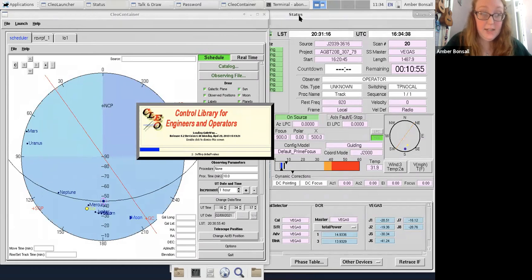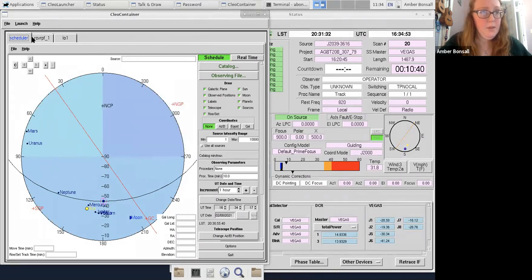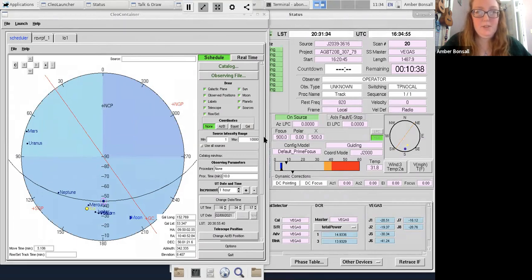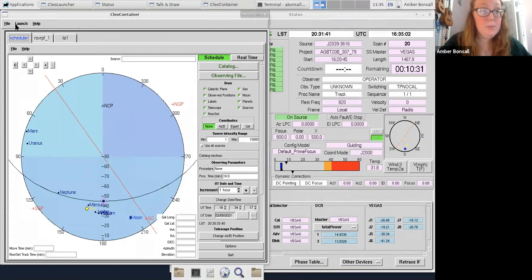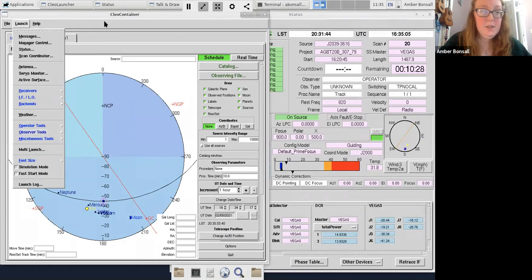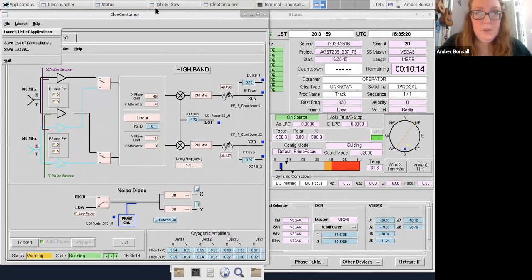The one stipulation is the status window is very process heavy. Don't ever try to open that in the Cleo container. I always open that separately. It essentially will just crash this thing because it uses so much process. I don't even know if it will even open in that. All right, we're gonna make that go away. Oh, it's asking me for the password. That's why that was still up. But yeah, so open the status window separately, but everything else you need, you can pretty much open in this Cleo container, and then you can click through them. You can even open talk and draw on this as well. So you can just use this instead of trying to have 20 windows open plus Astrid plus all your data processing stuff. All right.